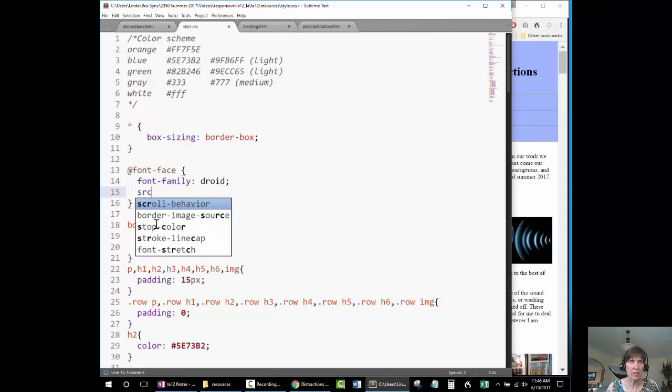And then I tell it the source. This is really just specifying where to find that font file. On this one, you use a URL, kind of like we did with images. And it's right here in the same folder, the resources folder, which is where my style.css is. And it's called DroidSans.ttf.